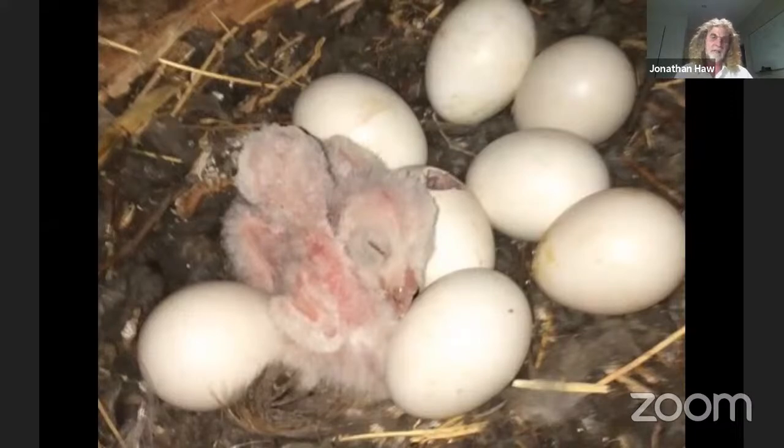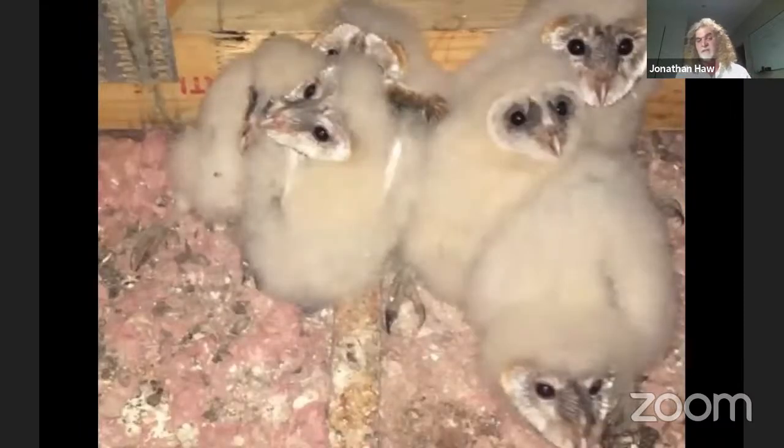And they'll wait that 30 days until all the eggs have hatched and the chicks are older. To remove this now, the owls would be back in there within 2 weeks, they'd start laying eggs again, or if we excluded them, this whole clutch would be in jeopardy. So we leave them at this stage. And then when they're older and we can remove owls from the roof, we'll open that roof up and we'll remove these owls.